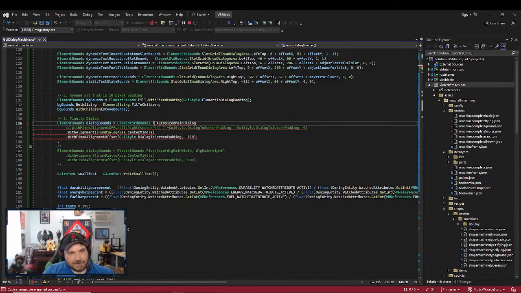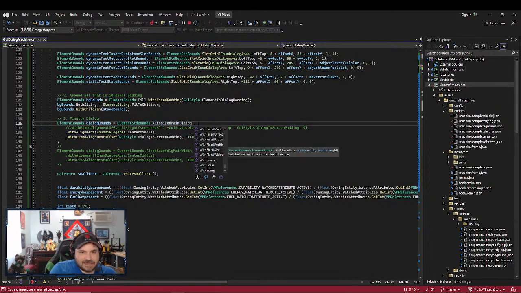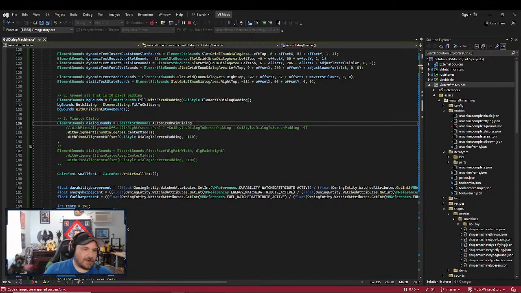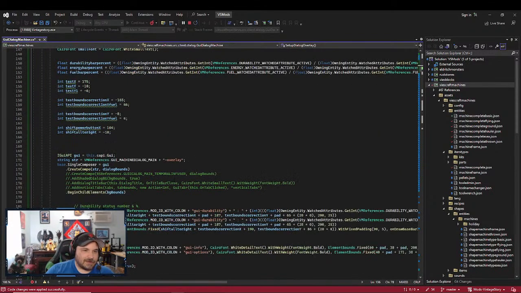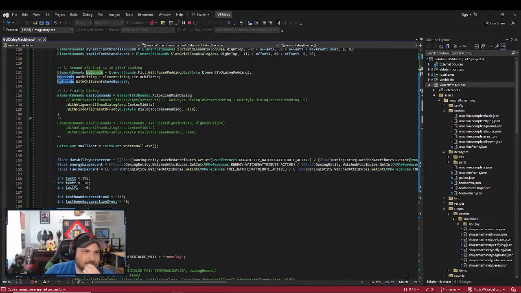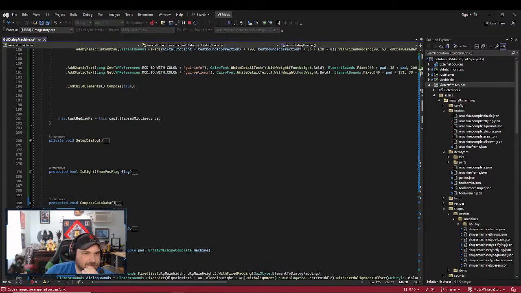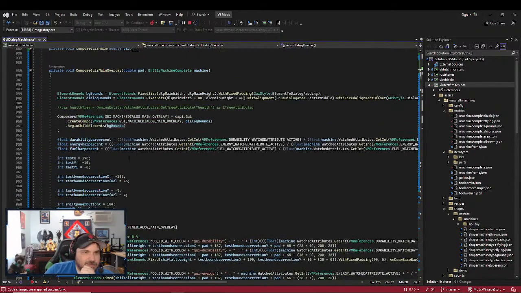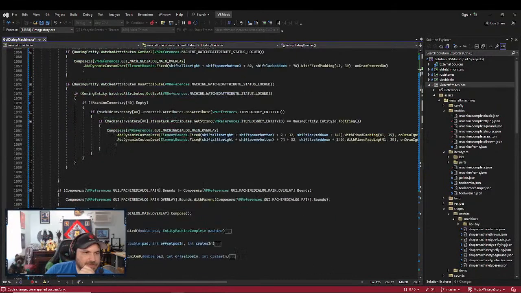Maybe it is something with this, and then I can do dot with fixed. See, the problem is it's overriding it. That is my main problem right now. So what's BG bounds? Begin child elements, BG bounds. So it's this right here. We got the last redraw. Let's look at the bottom. Maybe there's a hint here.